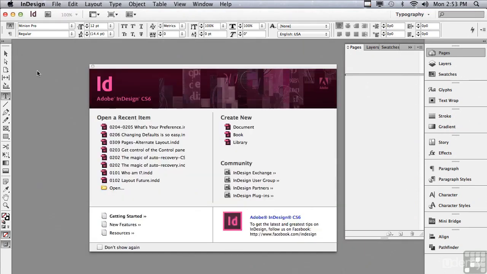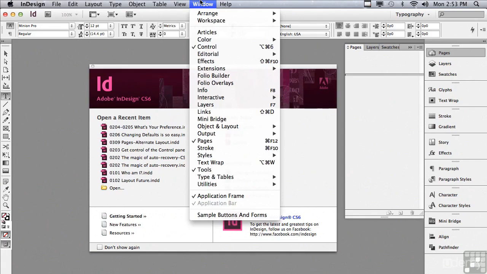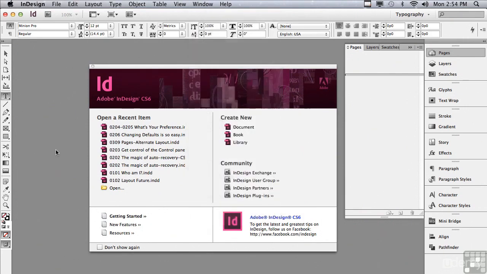There is another way to open documents that kind of is an undocumented secret. If you're working on a Mac using Application Frame, which makes the entire window into one unit, I've mentioned this in a previous lesson. The way you turn Application Frame on a Mac is to simply check it under the window menu. If you're working on a PC, it is already working this way. That's the way a PC works.